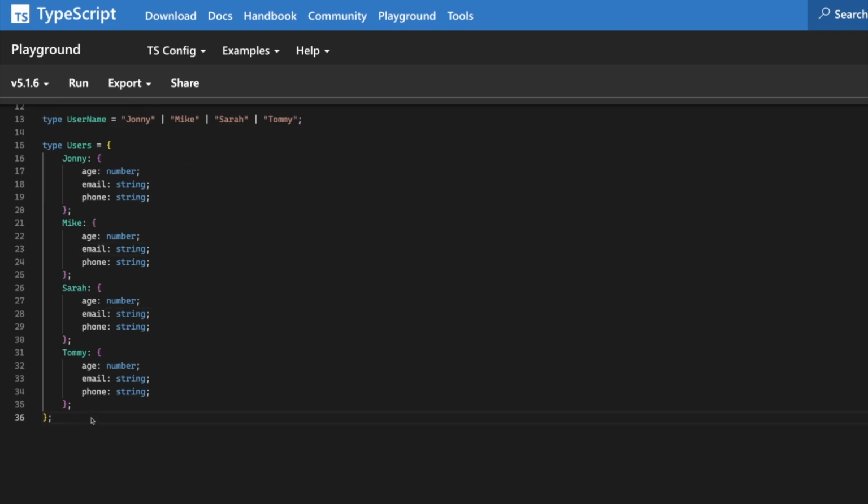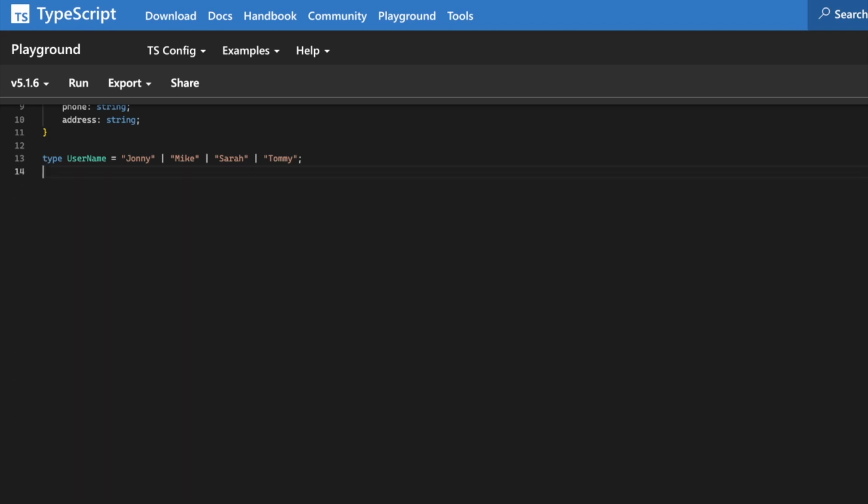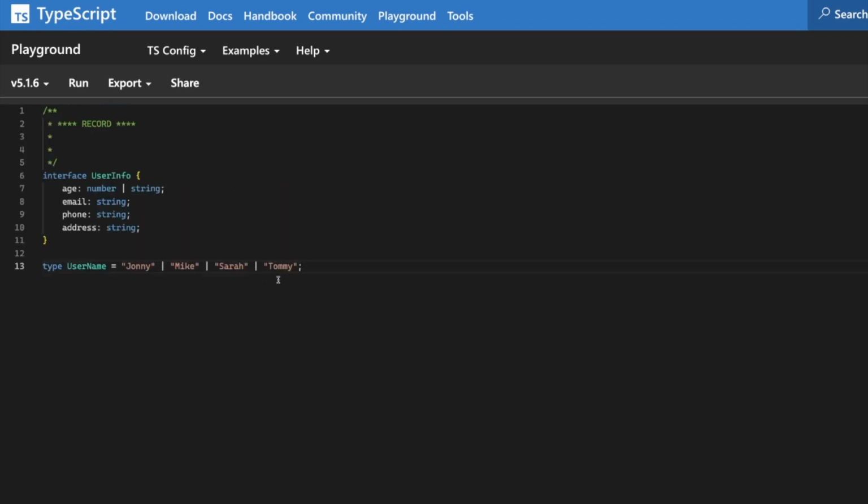But thankfully, there is a built-in utility type in TypeScript that helps us accomplish this in a more modular and dynamic way. So let's remove this whole bunch of type definitions right now. Let's remove the name here again, the address of course, and the additional type inside our age.